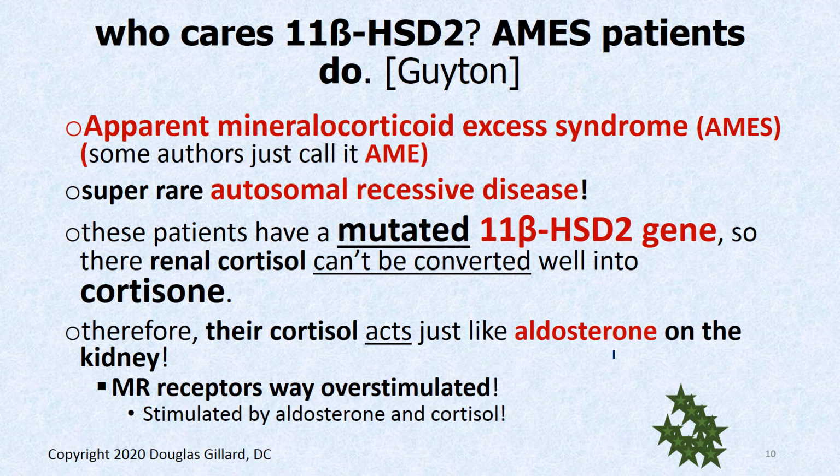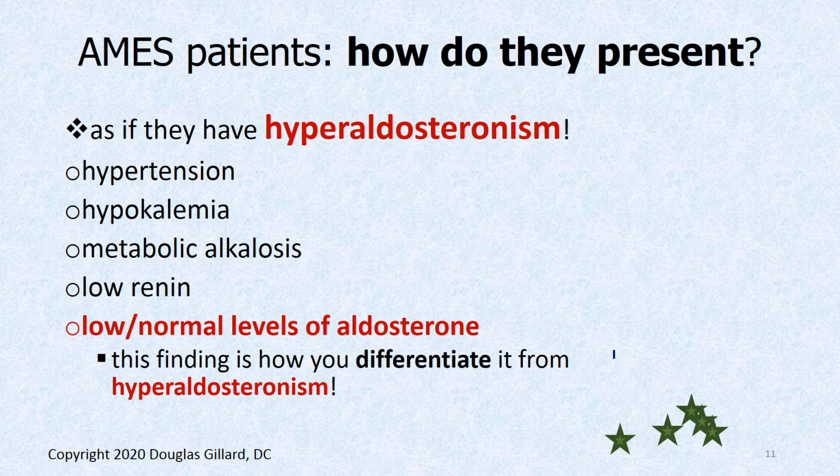So if both of your 11-beta HSD2 genes are mutated, then you have a problem. The cortisol that gets inside the kidney and is about to bind to the principal cell will not be turned into cortisone, right? Because 11-beta HSD2 is mutated and it doesn't work very well. And so you do get an overstimulation and overbinding of the principal cells, and you act like you have hyperaldosteronism. So that's not a good thing, and that can be confusing.